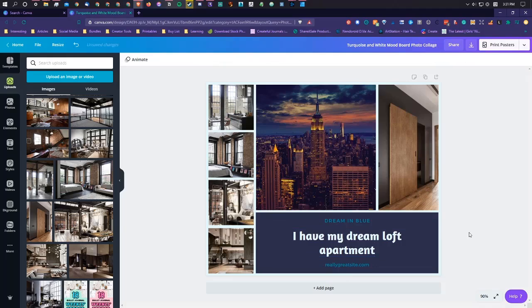Okay. So that way, whenever I look at this and I think about this, I'm going to envision myself actually being inside this apartment. It's in my dream city, my dream style of apartment. Like I have this thing already. Like that's the feeling that I want to project. So I could again put some more text here, like more affirmations or something.